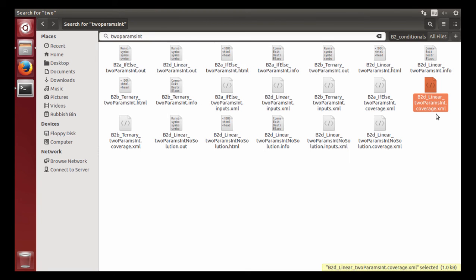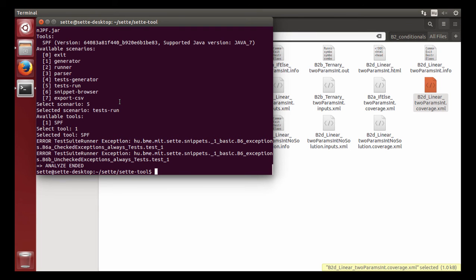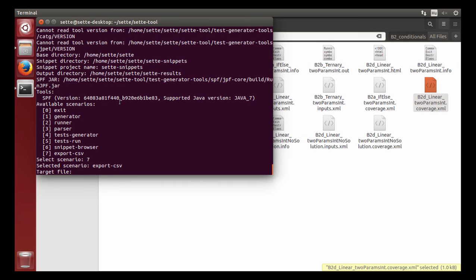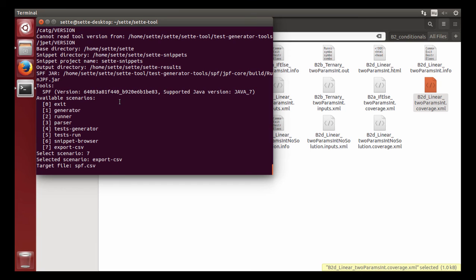Now we are done with the evaluation, but we have a lot of files. To have a quick overview about the evaluation results, SETTE allows us to export them. Now let's open this file.